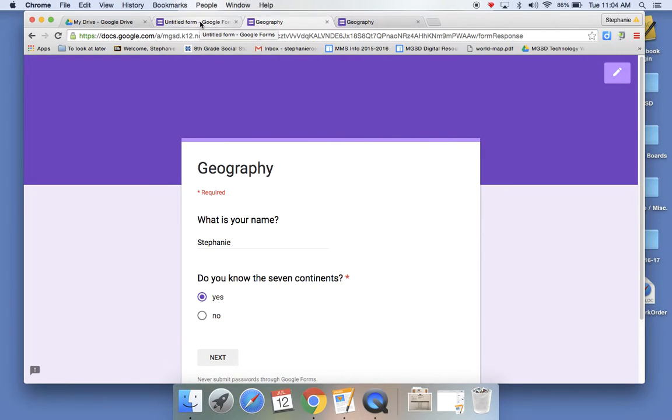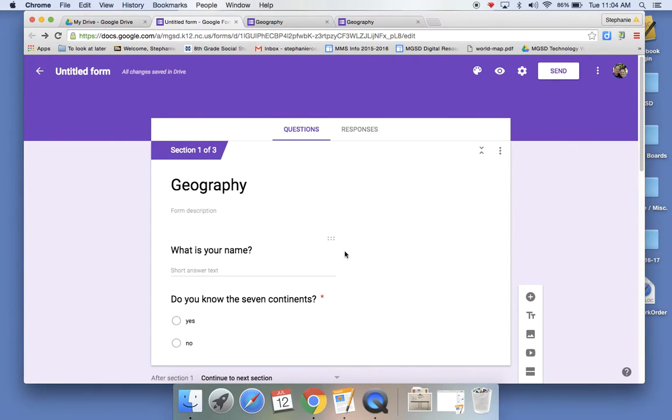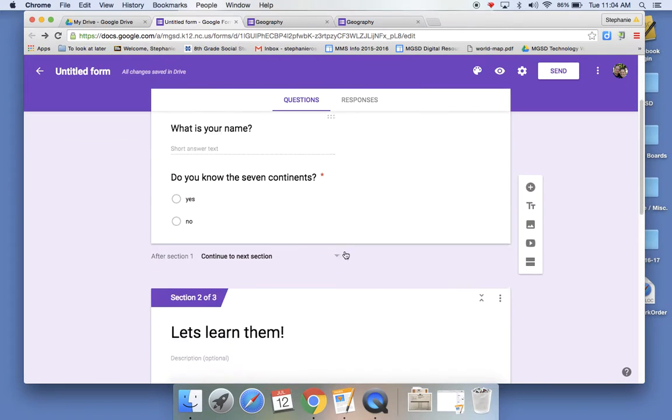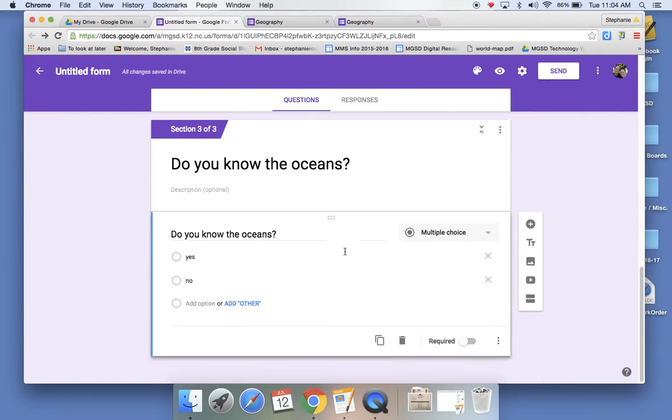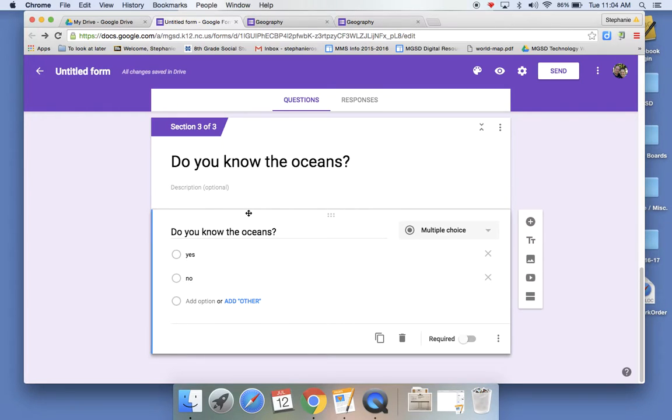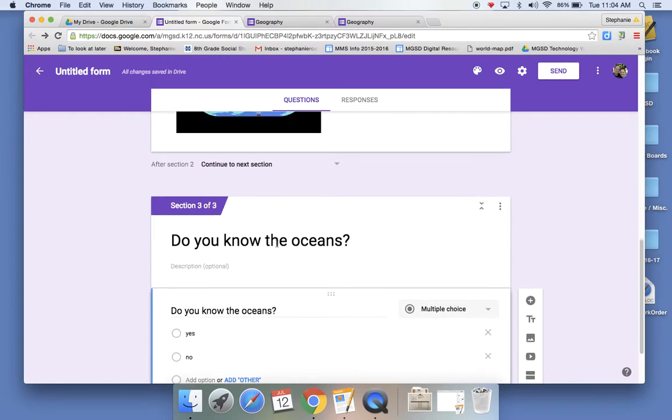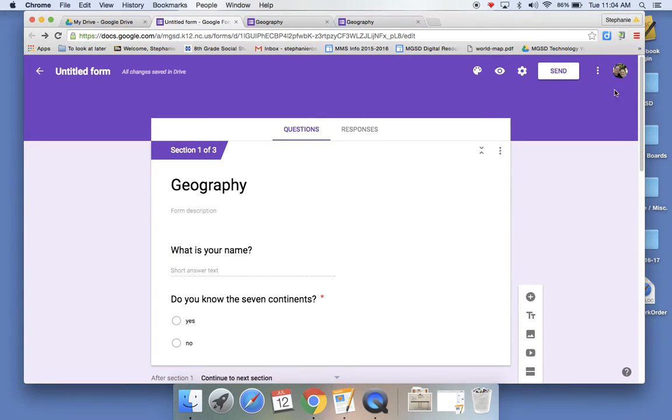And then from there, like the one you participated in, depending on what they answer on that question, you can send them to another section. And really, you have to do the preview a lot to make sure it's going in the direction that you want, because even I forget. But just think, higher level needs to be your last section throughout all of your making of Google Forms. And I hope that helps with making your Google Forms.